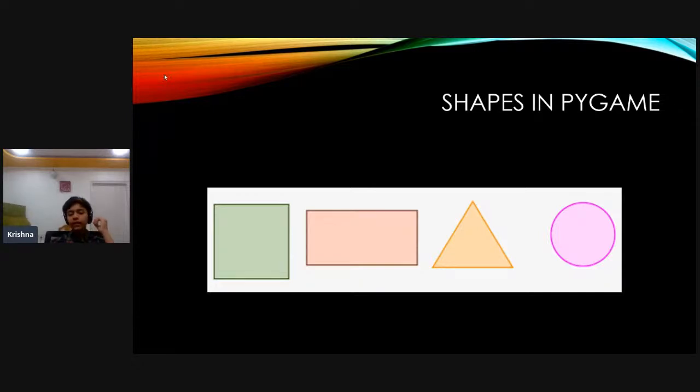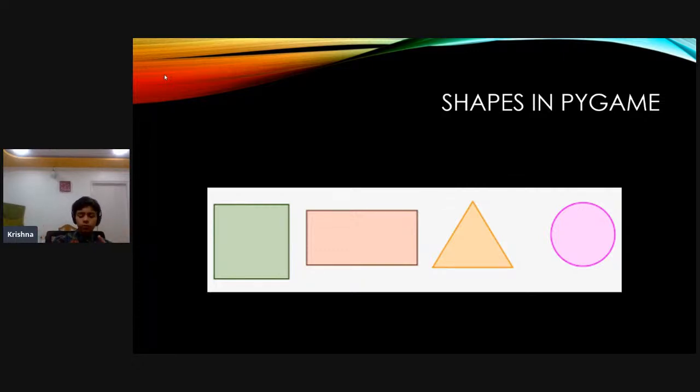The point can be anywhere, as far as the window is big enough to take that point.